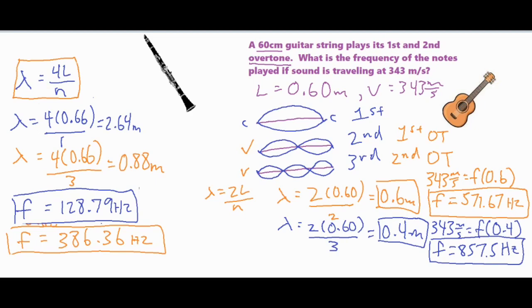And then from there, what you do is you find the wavelength using the proper formula. We had the 4L over N for the open and closed tube, and for this one, this is for the closed and closed for this string. This one isn't necessarily a tube. Then you plug in your length in meters and your N, the harmonic number. We found our wavelengths, popped them into the V equals F times lambda formula, and we're able to find our two frequencies that way.